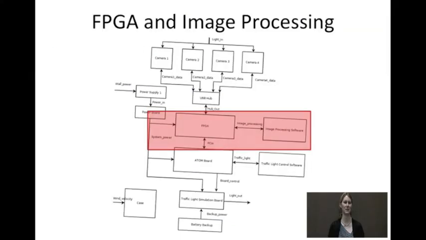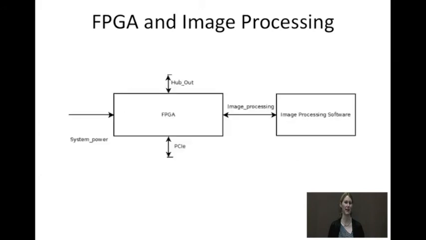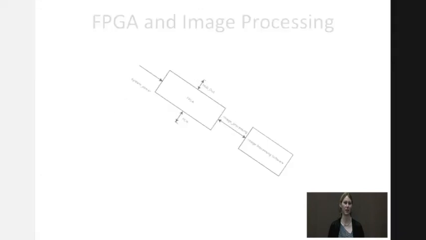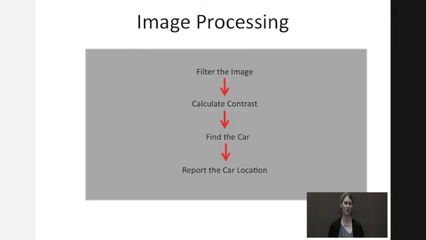Next, we will examine the FPGA and image processing algorithm in more detail. The video is passed into the FPGA from the Atom via PCI Express in the form of 2 consecutive grayscale bitmap frames. Then the 2 images are passed through a filter, converted to black and white based on a contrast value, compared, and the car is found. And finally, the location of the car is passed back to the Atom via PCI Express.